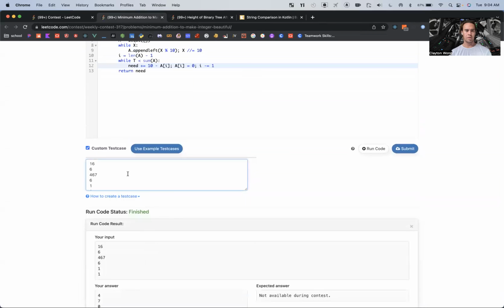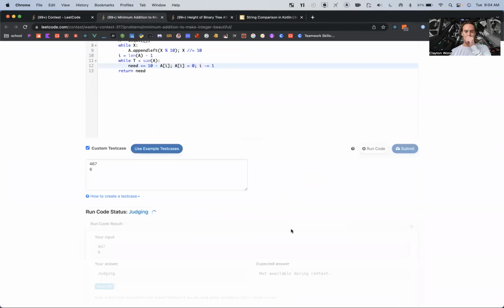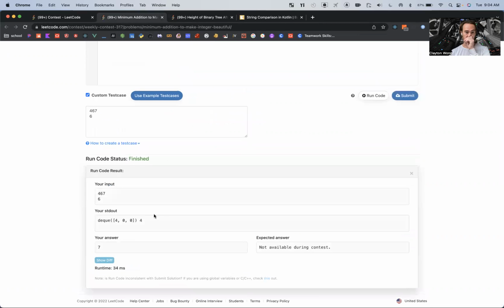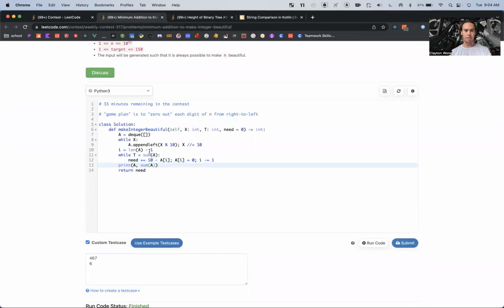So this is the wrong answer. 7 is insufficient. A sum of A. What do we got here? Oh, we need to multiply it by the offset of I.